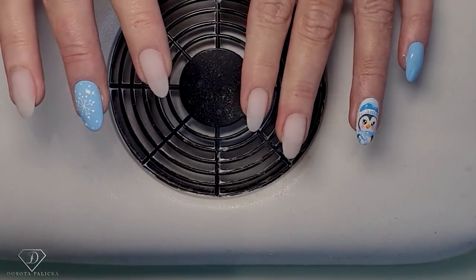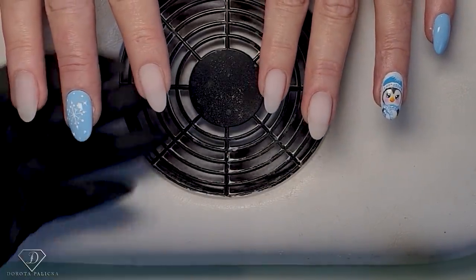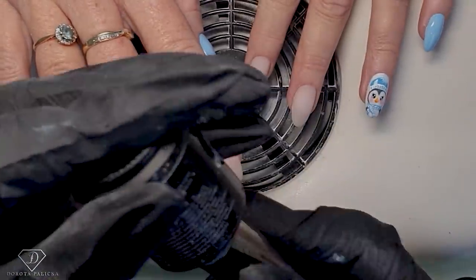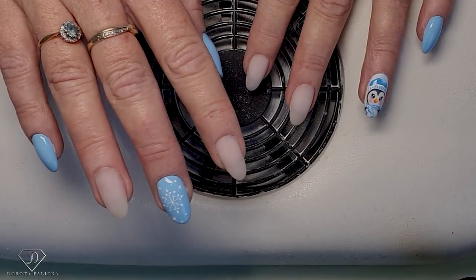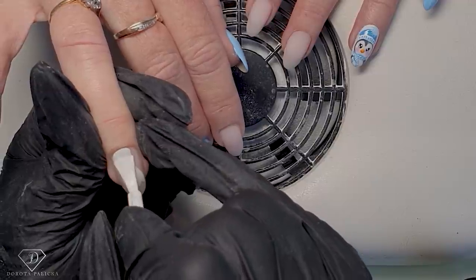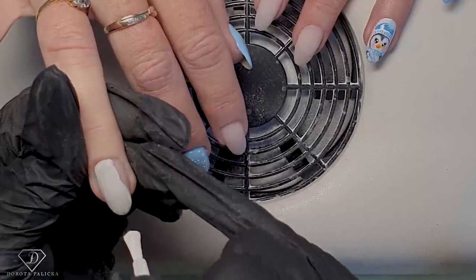Switch this off, and now on most of the nails we are going to use this color 220. And I love it, it's such a nice and beautiful blue. And then we are going to use 173, which is Tic Tac White. Guys, this is probably just for this one nail, and then I'm going to bin it because I'm fishing for it. So excuse the struggle of the application, but the bottle is just empty. So I'm painting the entire nail white.